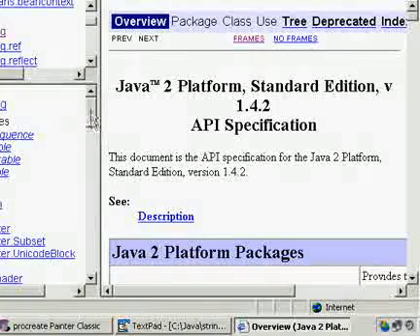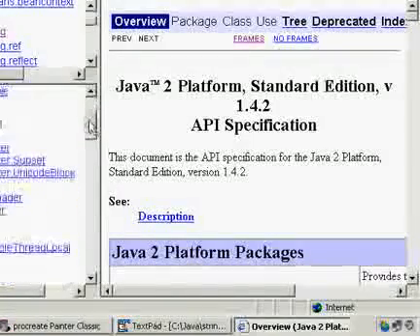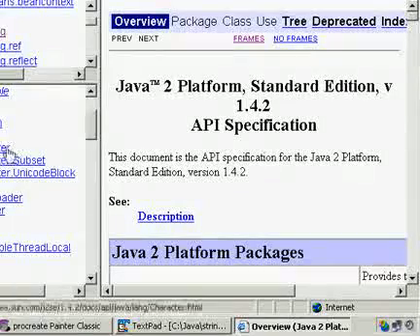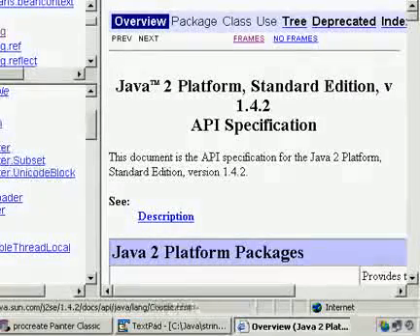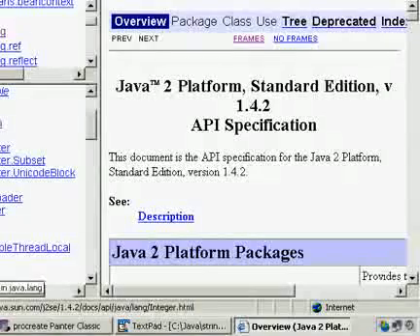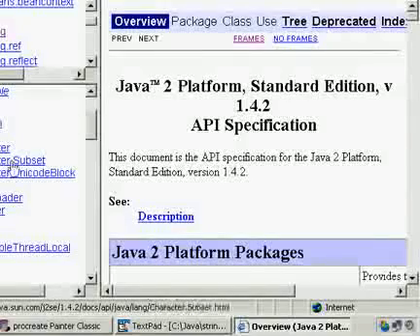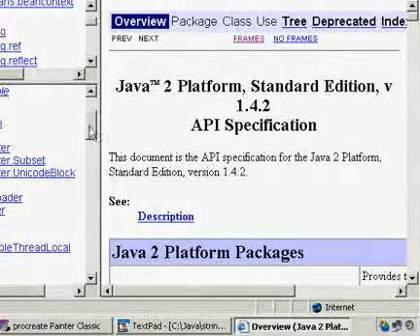You can see that we've talked about primitive data types like Boolean, byte, character, double, float, integer, long. Well, those all reference classes in the java.lang package.